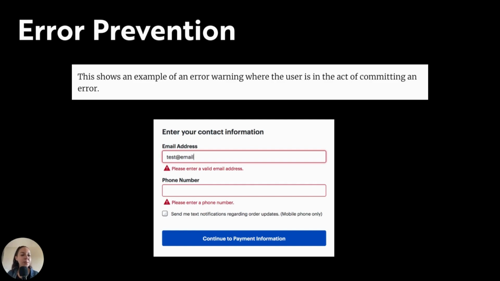So there are some apps now that are very smart and don't allow you to copy and paste the password. You actually have to rewrite it when creating a new account. And this is another example, like making sure that you're writing a valid email address, that you're entering a valid phone number with the right area code, etc. So error prevention is a big, important thing.